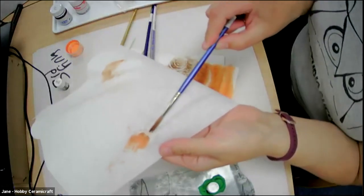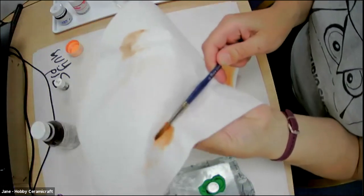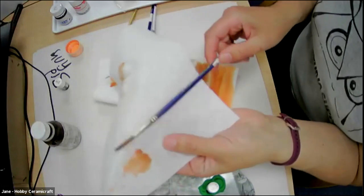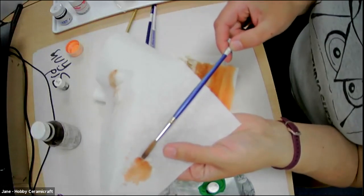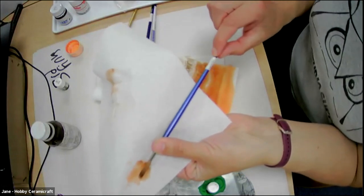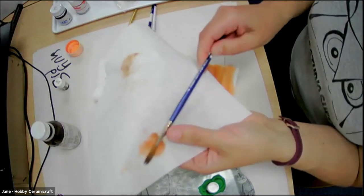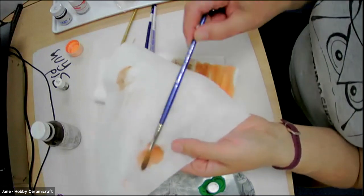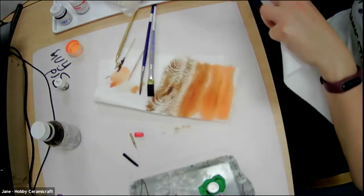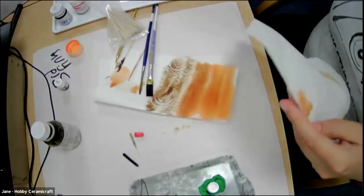Well, there's a little bit of dark brown around the ferrule there. Give it a squidge out again. So this is why I'm a little bit lazy. I can see a little bit of brown around the edge there, but because this is a brush I've used for silver, I've labeled my brush silver, I'm going to use it for silver again. I would probably leave that as being clean enough. And I'll put it back in my bag of brushes. Gone back in my bag of brushes, and that's good.